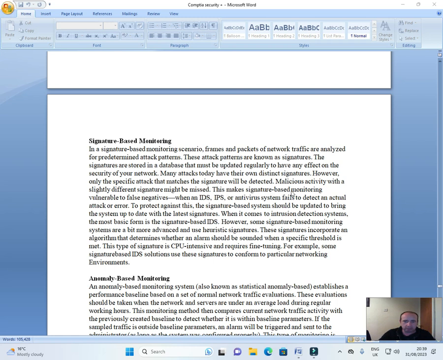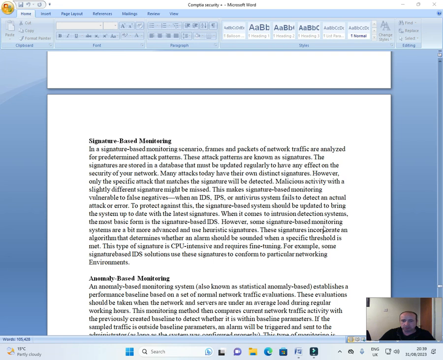This makes signature-based monitoring vulnerable to false negatives, when an IDS, IPS, or antivirus system fails to detect an actual attack or error. To protect against this, signature-based systems should be updated to bring the system up to date with the latest signatures. When it comes to intrusion detection systems, the most basic form is the signature-based IDS.